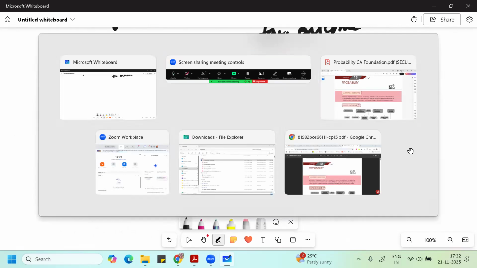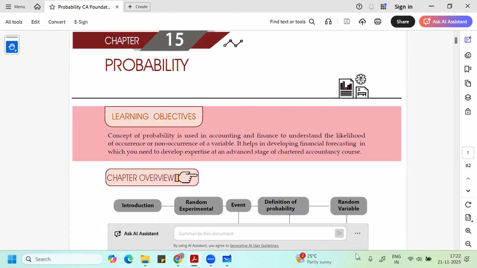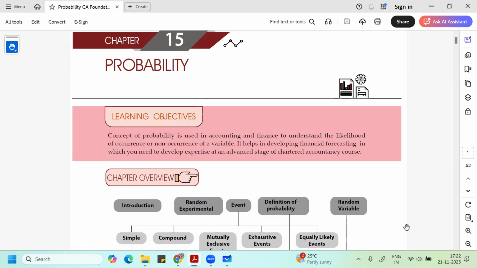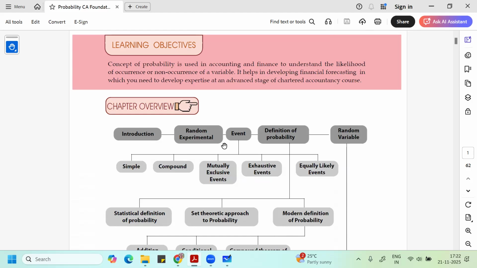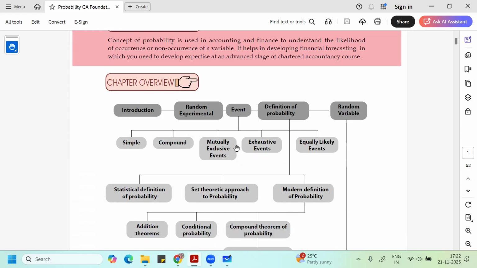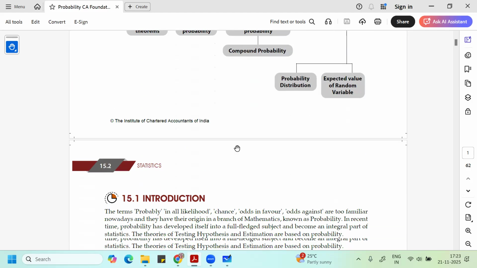Now, sometimes in textbooks and in exam numericals, you might get a value in percentage, like the given probability of an event is 40. That doesn't mean 40, that is 40%. 40% means 0.4. You should also read about what is a random experiment, what is an event, what are simple, compound, mutually exclusive, exhaustive events, and equally likely events. All these terms you should know the meaning of. I will not focus much on the theory part.